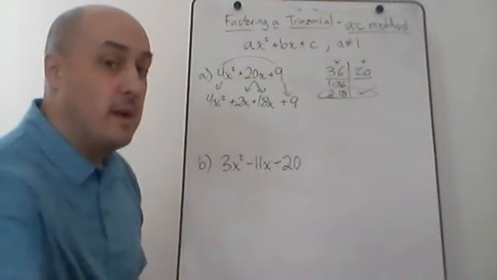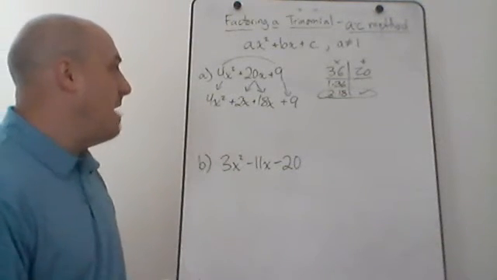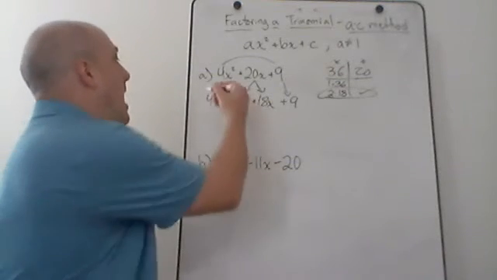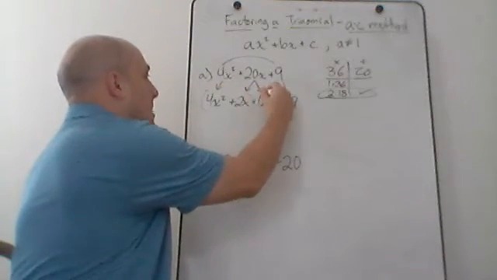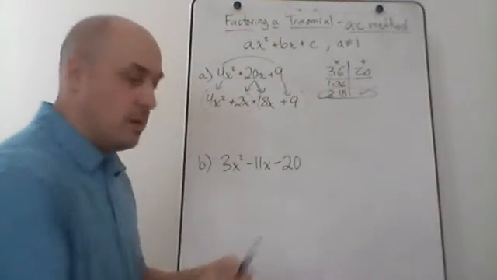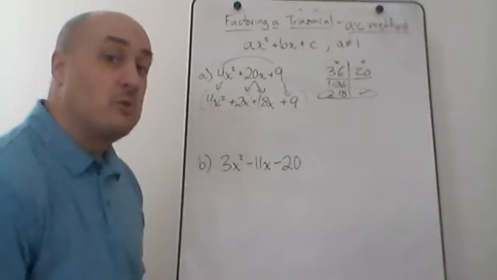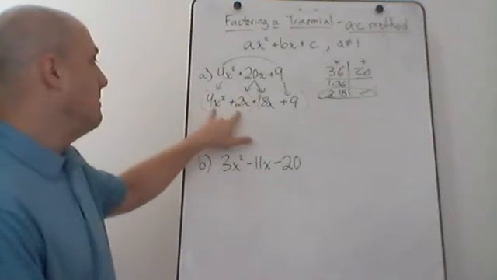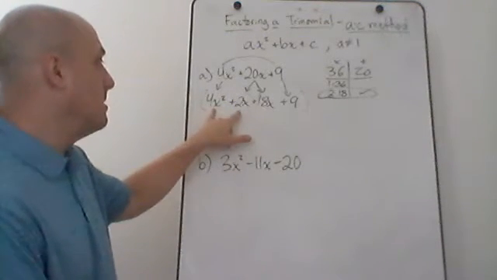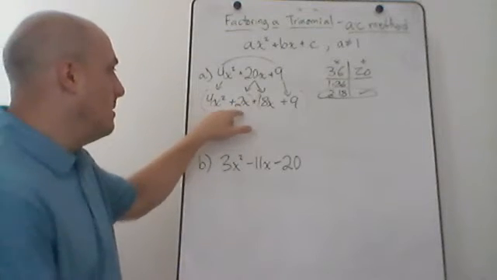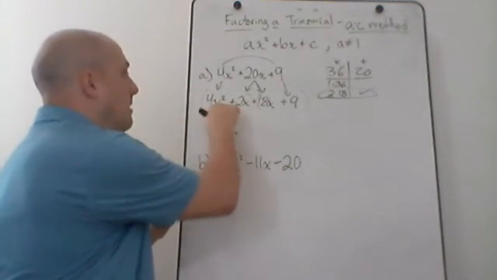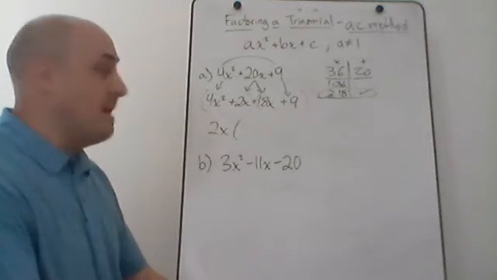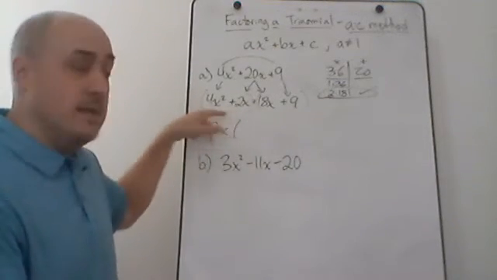Right? And the factor by grouping, what that says is, when I have 4 terms, or 6 or 8, or some even number of terms, I split them into groups. So I take my first 2 terms and my second 2 terms. And then for each group, I factor out the greatest common factor that each group has. So for the 4x squared plus 2x, the 4 and the 2 have a 2 in common, and the x squared and the x have an x in common. So my common factor for that first group is the 2x.